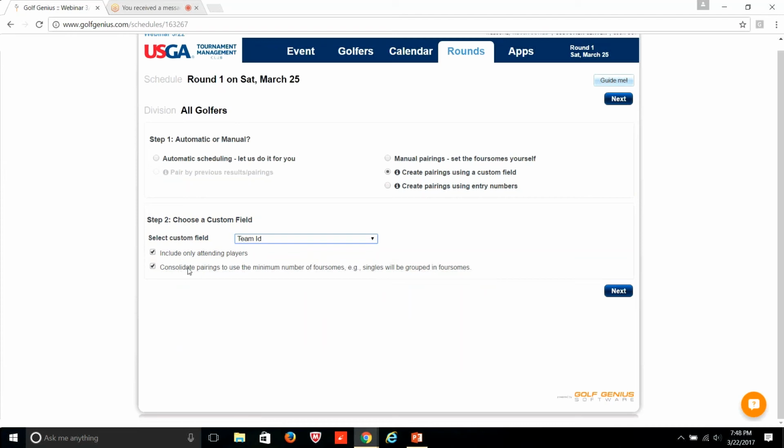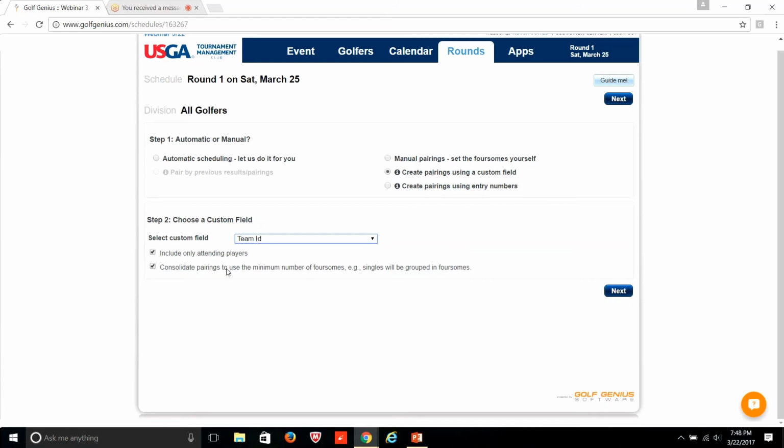Now also keep in mind this function here below, consolidate pairings to use a minimum number of foursomes. We recognize that sometimes your events get scattered, where somebody doesn't show up for whatever reason. Let's say you had a foursome and 2 people didn't show up, and maybe that happened in another foursome and only 2 people showed up.